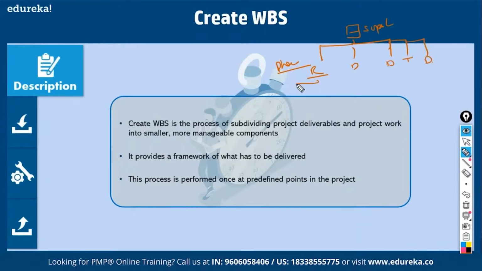Then from each phase, you define what the major deliverables are. For example, requirement documentation is a major deliverable. Requirement documentation for what? Well, Reuters interface, then Bloomberg interface, then interest rate interface, all the requirement documents. So you come to the lowermost level, that is called a work package or deliverable. This is a process of decomposing work into the lowermost part, that is called a deliverable.